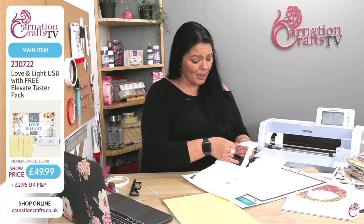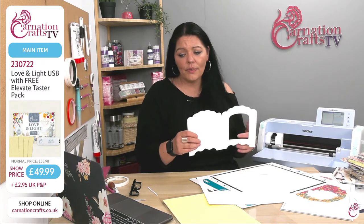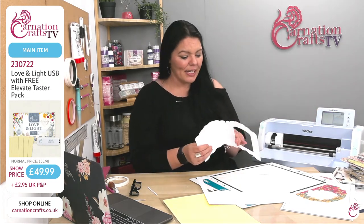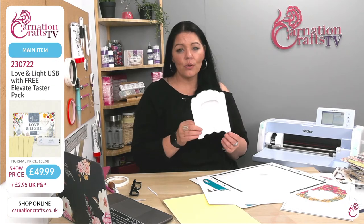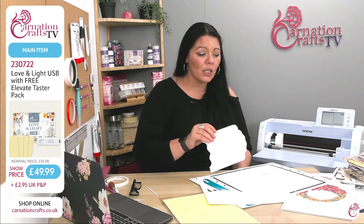see, it cut through it like a dream. It didn't need to go through twice. There's my card base. That's how hard it is, Vera. That's how difficult it is. It's just not difficult. You press three buttons and it does a card base. It's super clever. And this already has a perforation in it, so I can just fold that over. That is already scored and ready for me to use. And there's a beautiful aperture card base. Not difficult. It's really not hard.